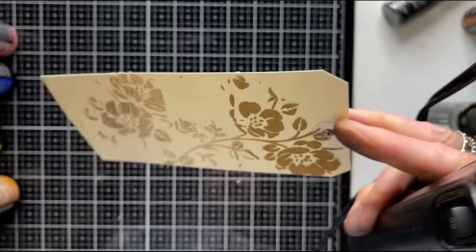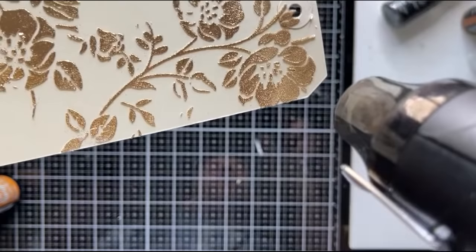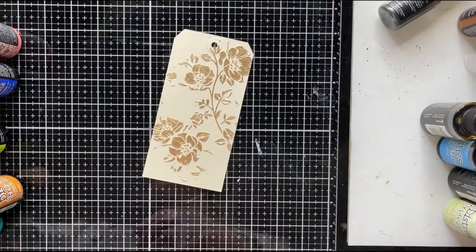But what I like even more is that if I wanted to paint with powder, like we did with the glaze, where we were sprinkling on different colors, I can paint with powder this same way. So it doesn't all have to be gold. I could have done gold on the flowers and platinum on the stem. But also, by putting embossing powder over the texture paste, it is so nuggety bubbly. Oh, hold on, there's one little spot I see when the light hit it different. There we go. It has such a cool effect. Look at that. So beautiful.